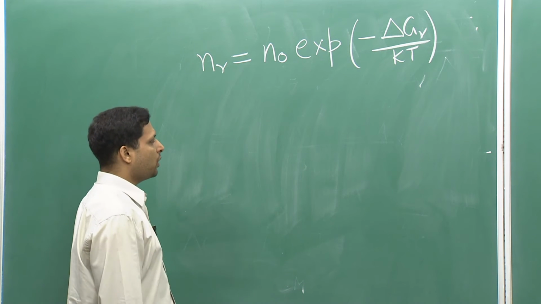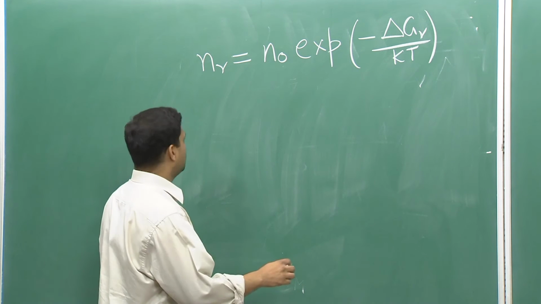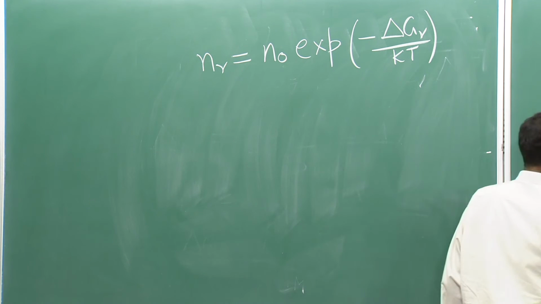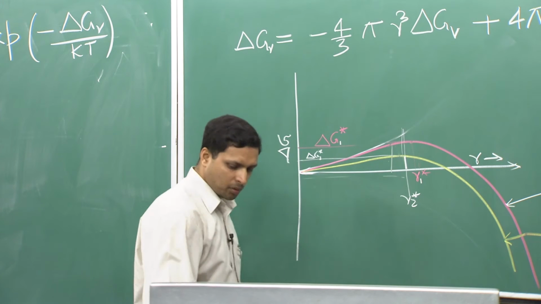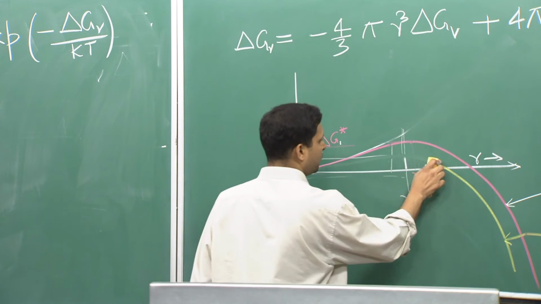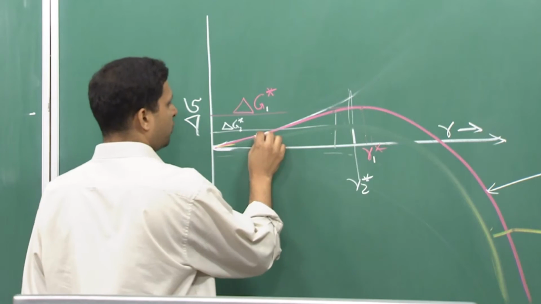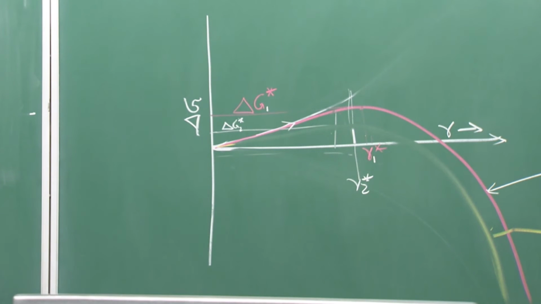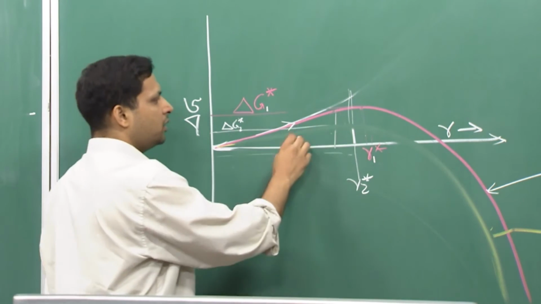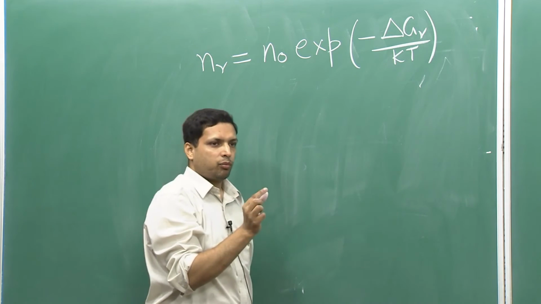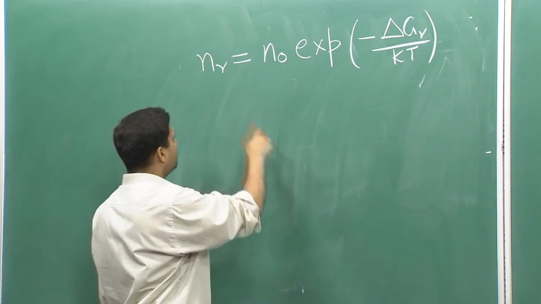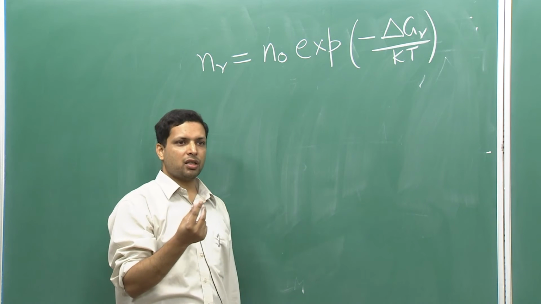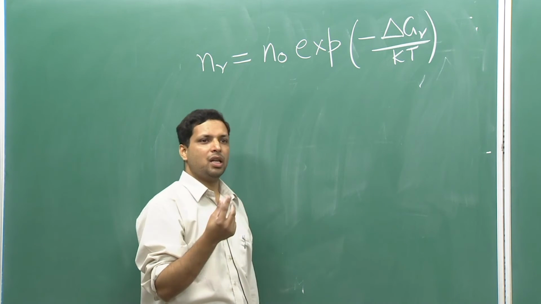Now, what does this equation tell us? You remember that over here, what was happening if you go from 0 radius to the critical radius R star. So, for sake of simplicity, I will again remove the yellow plot that we had over here. Now, if you keep increasing in this direction, as you keep increasing R size, the delta G R keeps increasing. Therefore, this term keeps increasing, which is a positive entity, because overall we made it negative by putting a negative sign. So, this is becoming more and more large, and therefore, Nr will become smaller. The number of clusters with a larger radius will become smaller and smaller.